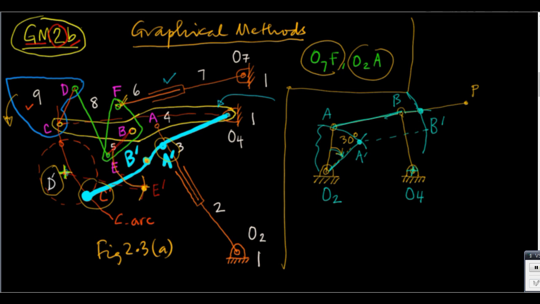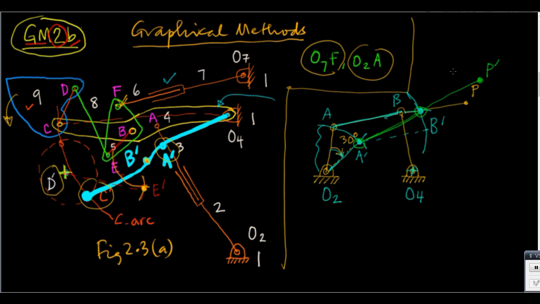Notice therefore that I have got A prime, I've got B prime, I can extend it in a straight line, and then as far beyond B prime as P was from B. A, B, P, one straight line, A prime, B prime, P prime, one straight line. If A, B, P was not straight, I could use a tracing paper. Okay, so in either case, here is P prime. Okay, so the forward problem is solved.